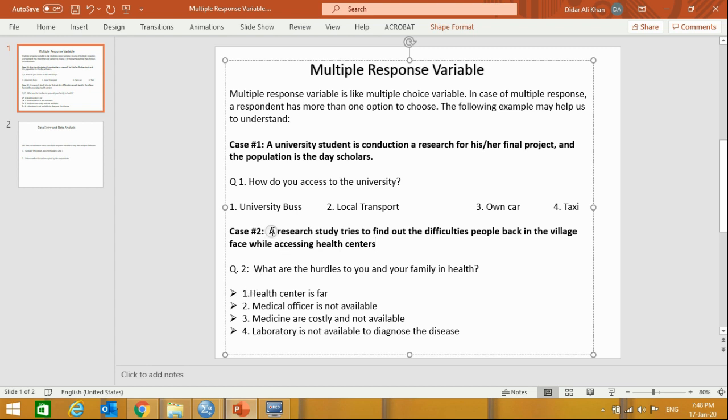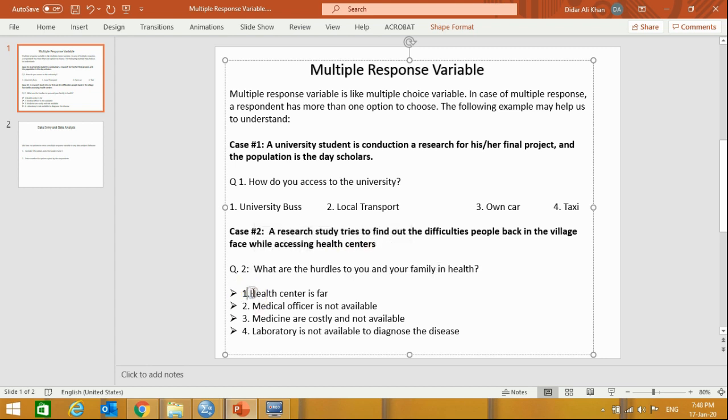A number of questions could be included in this study, but I have quoted only a single question which could be part of the entire survey. The question is, what are the hurdles to you and your family in accessing good health? The respondent can opt for a number of options.